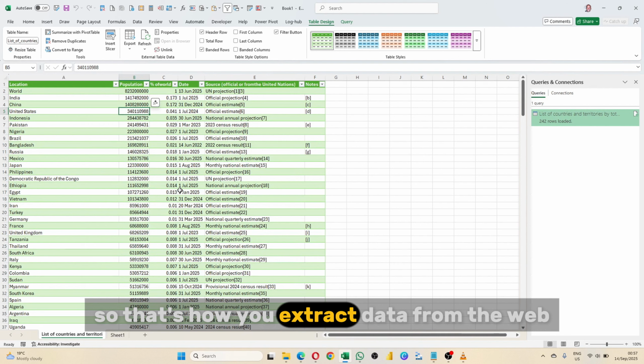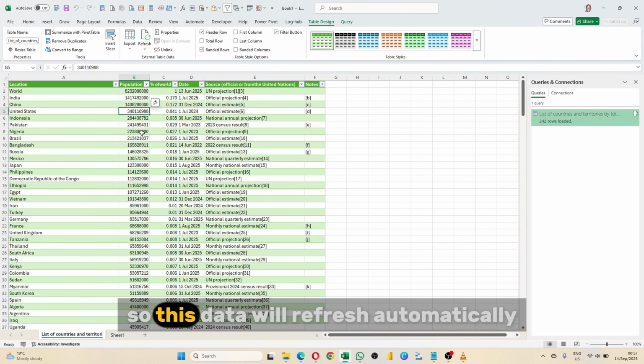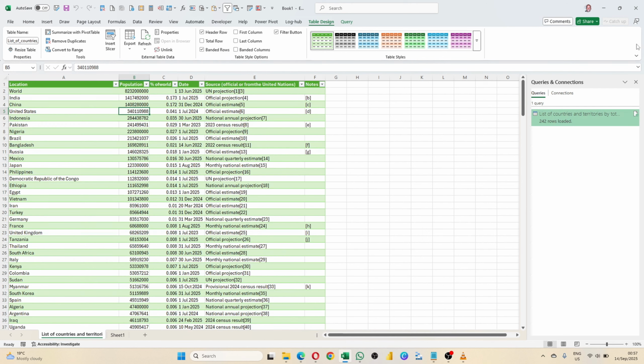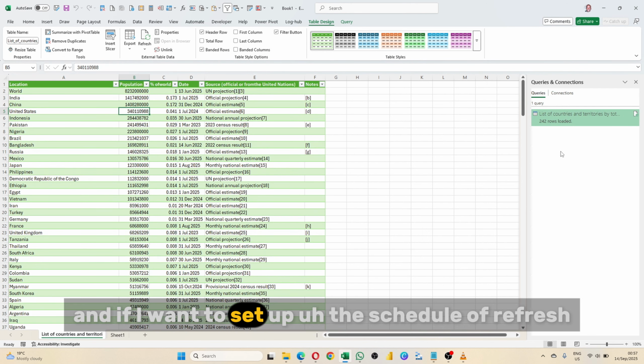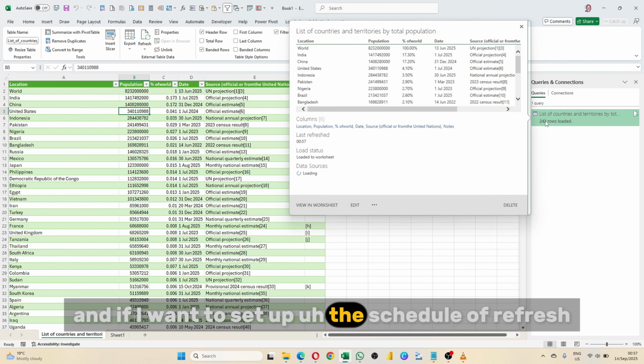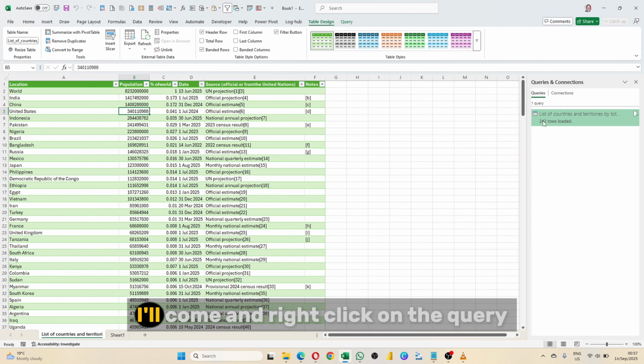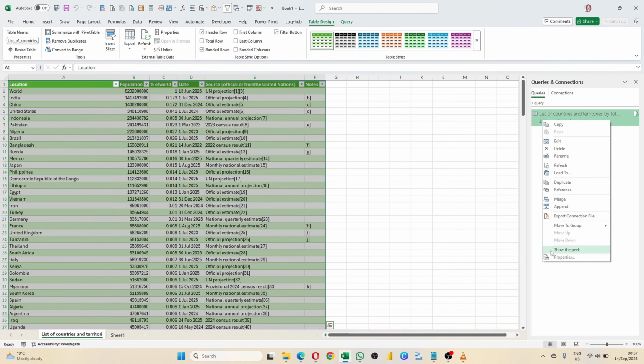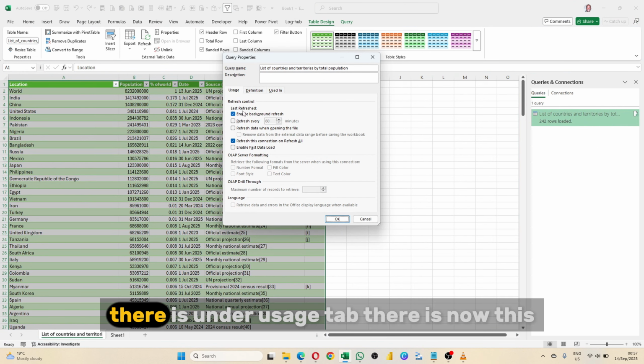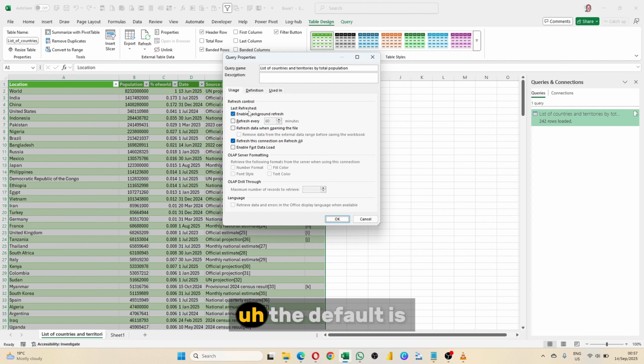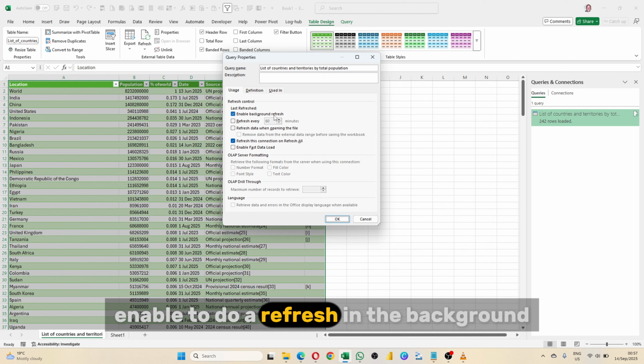So that's how you extract data from the web. This data will refresh automatically directly from the web. And if I want to set up a refresh schedule, I'll right click on the query and go to Properties. Under the Usage tab, the default is enabled to do a refresh in the background.